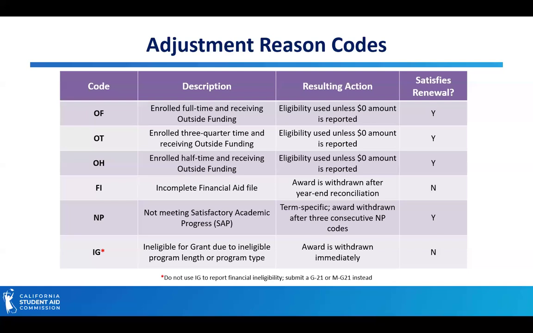My coworkers on the phones will be able to say, hey, this was due to your income being readjusted and it was found that you are ineligible. Because if you just do IG, well, one, it's not because of ineligible program length or type, but also it doesn't give them any information and just makes it to where we're like, we don't know why. You may want to speak with your school regarding that.